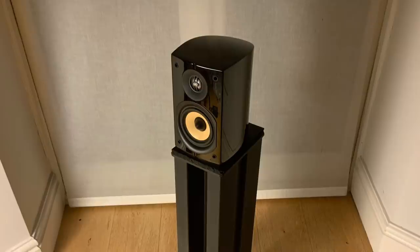I compared the Amphion Argon 1s — a £1,200 speaker, £1,300 in the walnut finish — to a few speakers I have here. First up was my PSB Imagine Minis, an excellent little mini monitor that retails for £600. Both speakers have a fairly similar tonal balance: quite neutral, a touch on the lean side if anything. But the Argon 1s are comfortably quite a bit better — they're more dynamic, more extended in the bass (you'd expect that given the size), and they're also more open in the mid-range. Both have fairly similar, nicely refined and extended high-frequency performance.